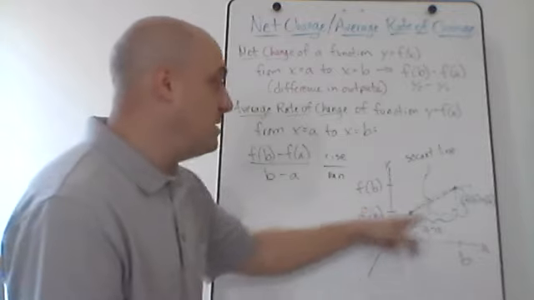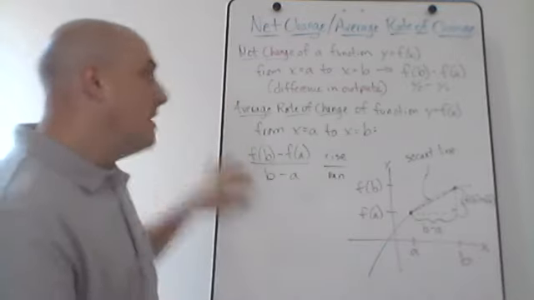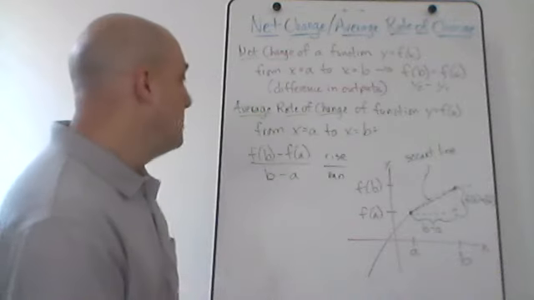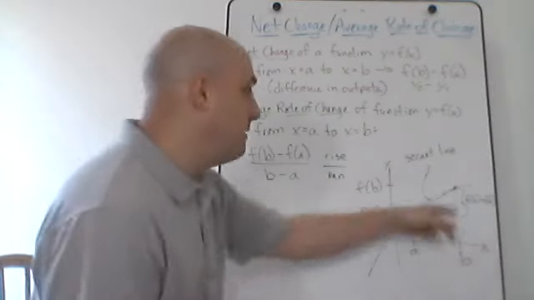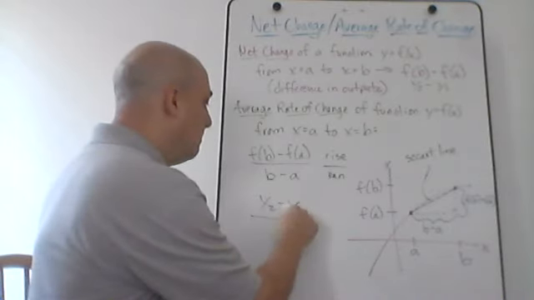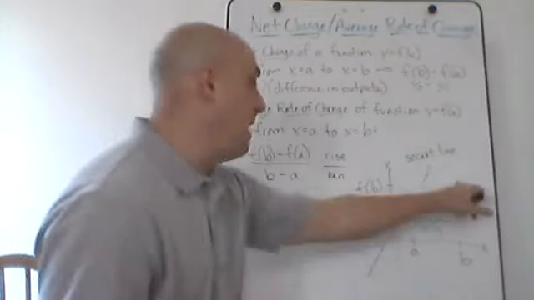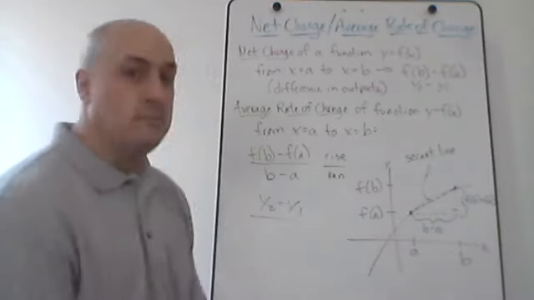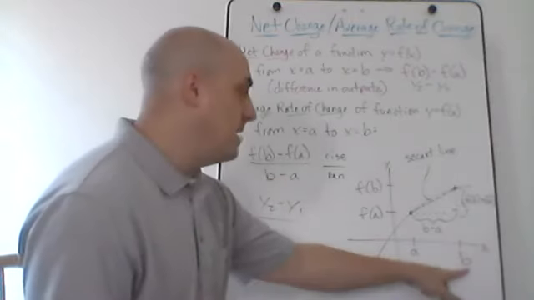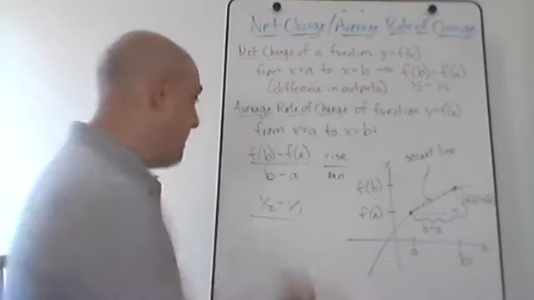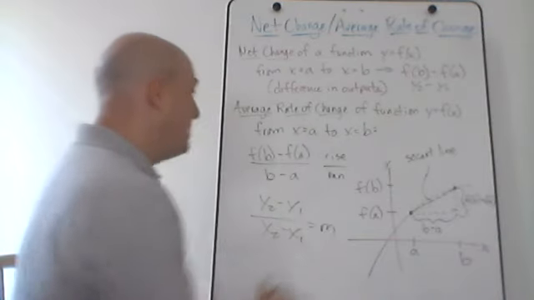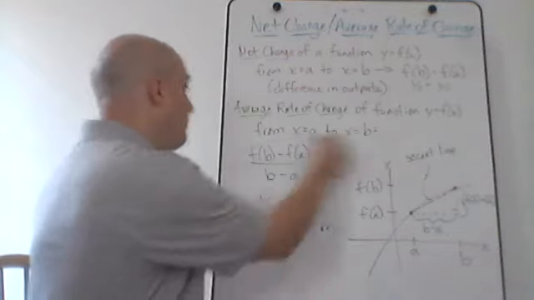The slope of that secant line between those 2 points is the average rate of change of the function between those 2 points. So the f of b minus f of a, that's the difference in my y values. That's really just y2 minus y1. I'm just taking the second y value and subtracting the first y value. And the b minus a in the denominator is my second x value minus my first x value, that's just x2 minus x1, which you should recognize as the slope formula.